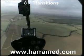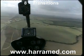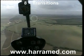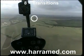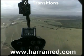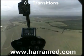What we want to have a look at now is what happens if we get too high or too low on our final approach. First of all, we want to note the numbers. This is the ideal picture that we should have, the ideal sight picture approach, just below the numbers, just below the point on the compass. Now let's have a look and see what happens if we get too high.